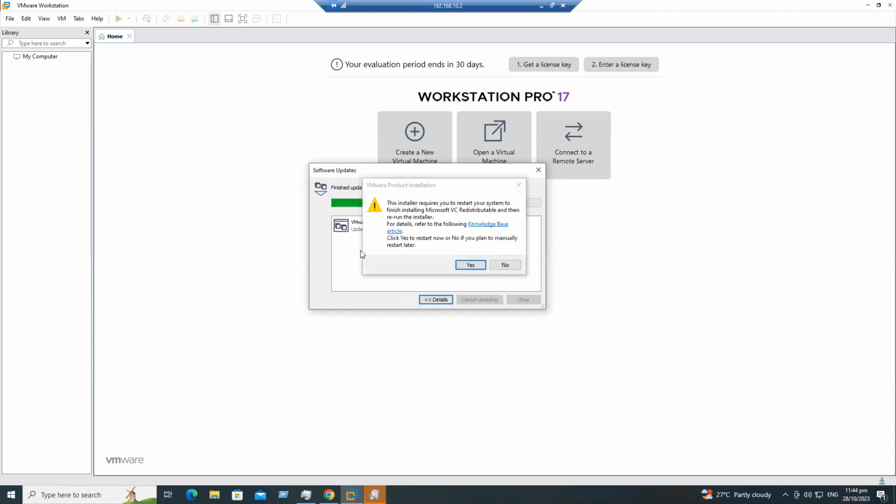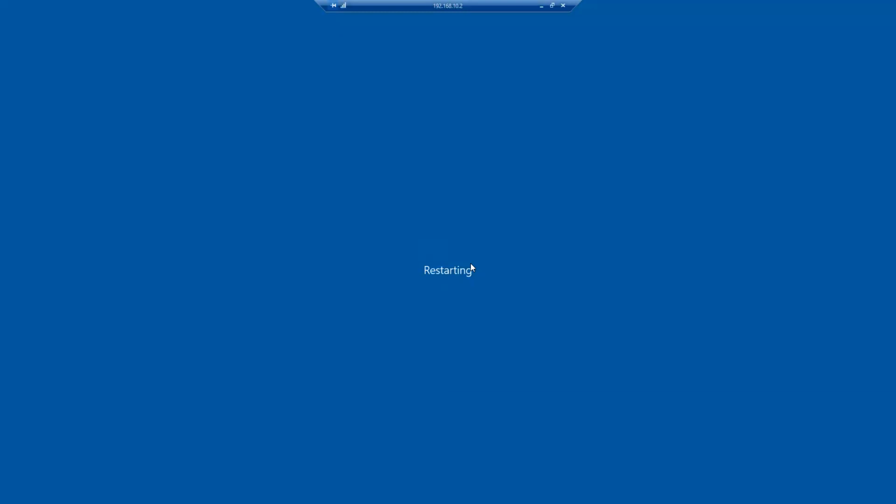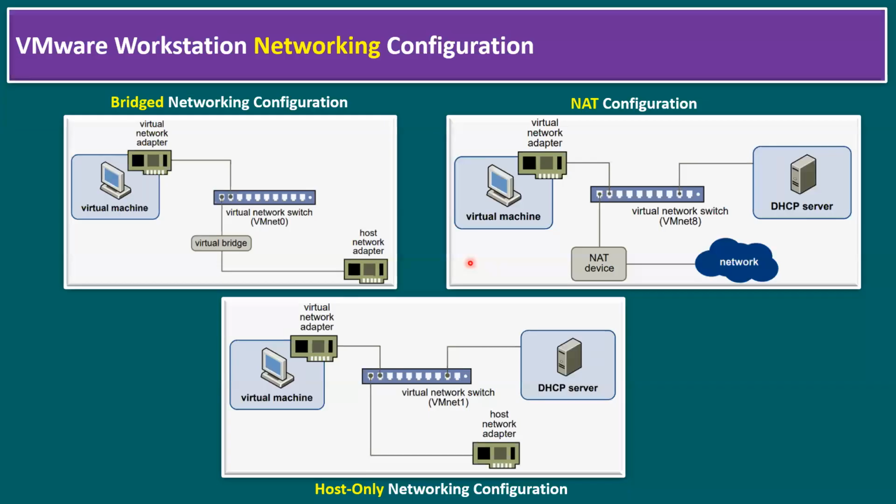It's trying to download the updates from the internet. See, it says this installer requires a restart of the system to finish installing Microsoft VC redistributable and then rerun the installer. Okay, we can just click yes. So we are trying to restart one more time.